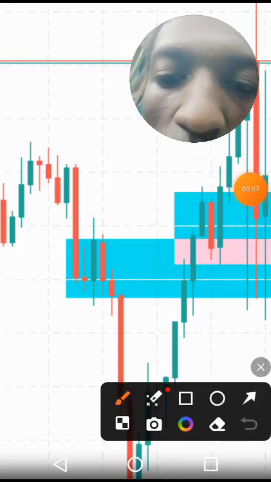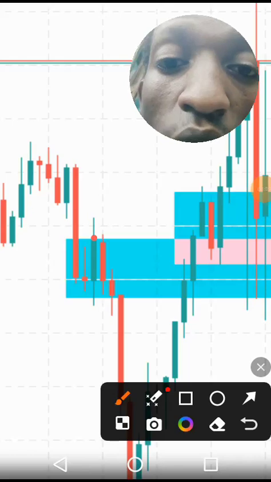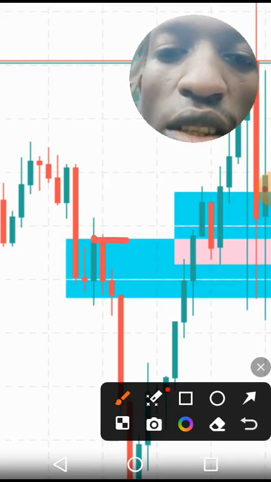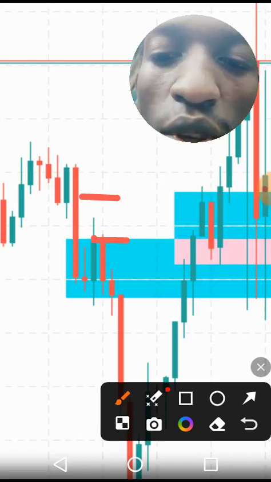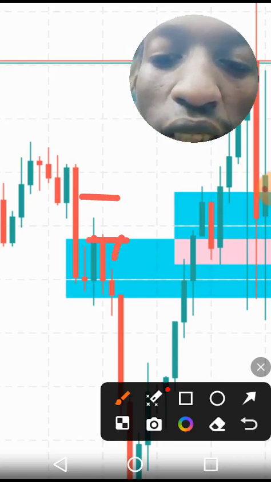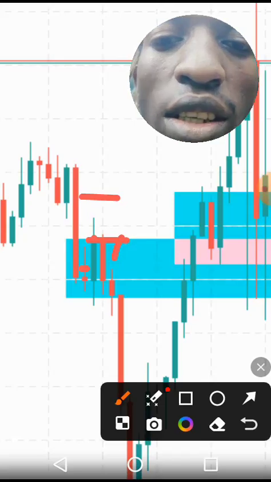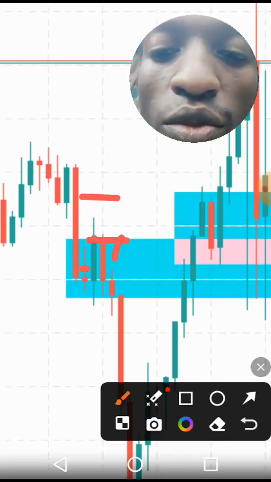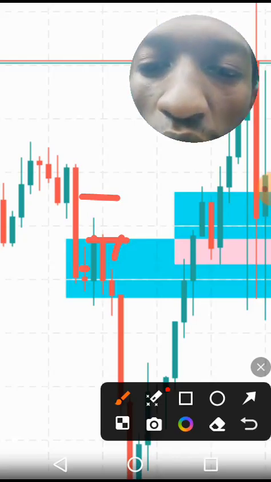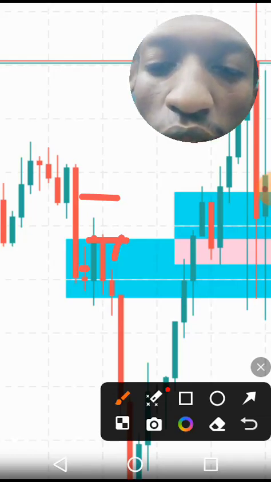Because as you can see, the market even traded up and took the close of the second candle, right? So if that was not the case, we would have put our stop loss down there. And there is no 5% required at all. But they sometimes come up, take the high, break the closing price or the opening price of the second candle. It is always the second candle that we have to be careful of, okay? That we have to follow closely. The second candle is the most important one, right?